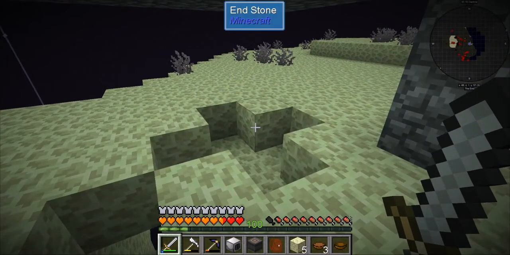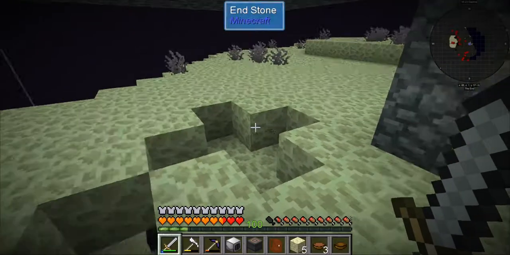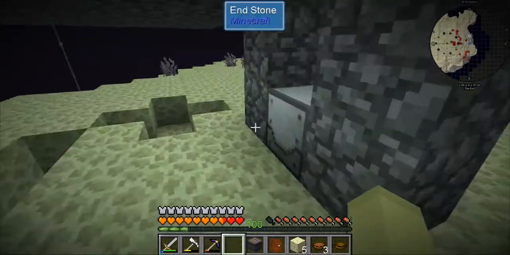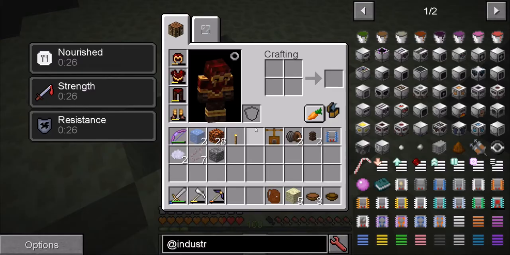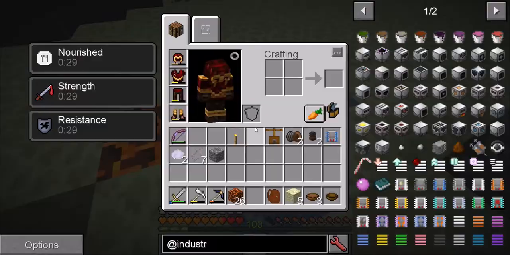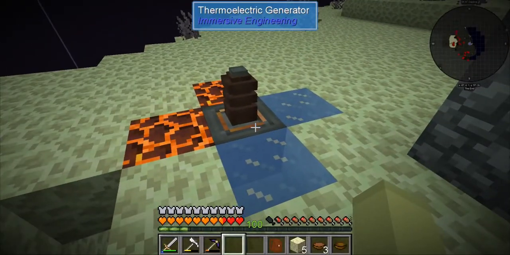So, I'm in the end, and I'm going to get a few things set up. I've got a few bits and bobs I've made that I feel like I need. First thing I'm going to do, I'm going to put down the mob crusher, I think, here. I've flattened out this area just a little bit, to what I think I need, and the thermoelectric generator, some liquid magma, some ice, HV wire, connector. So right now this thing should be generating.